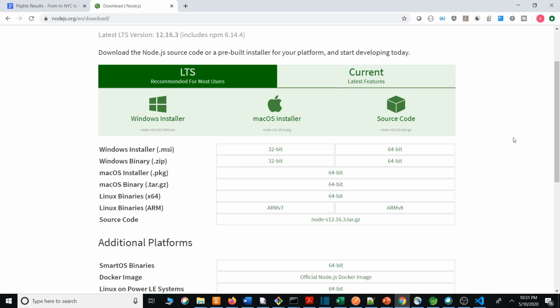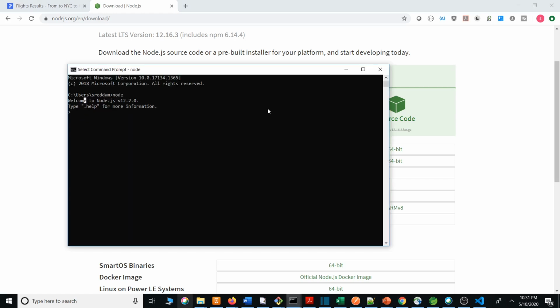If you are not getting this welcome message, then go to environment variables, click on environment variables, go to the path, select path from here, double click on this path, click on new.